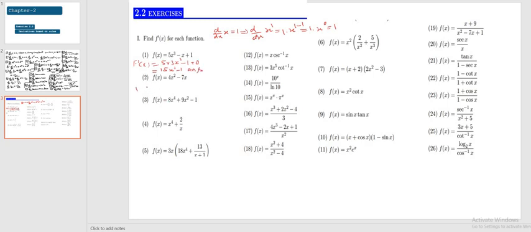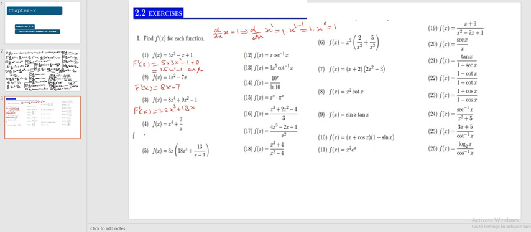Similarly, question number 2, f dash x is just multiply 4 by 2, which is 8, x power 2 minus 1, that means 1, minus 7, d/dx of 7x. Similarly, question number 3, f dash x is multiply this constant with that one. 8 multiplied by 4 is 32, reduce the power by 1, x power 3, plus 9 multiplied by 2 is 18, x to the power 2 minus 1, that means 1. This is the answer of that one.